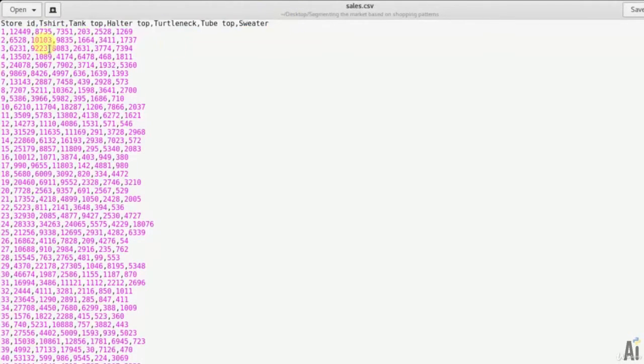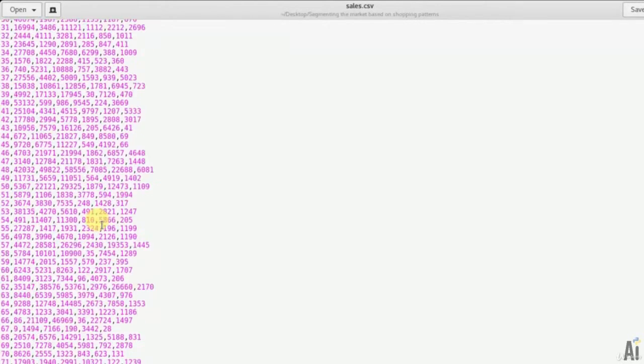So these are those values. Here we have store ID 1, first value, second, third, fourth, fifth. So in total we have 6 values here, excluding the store ID.